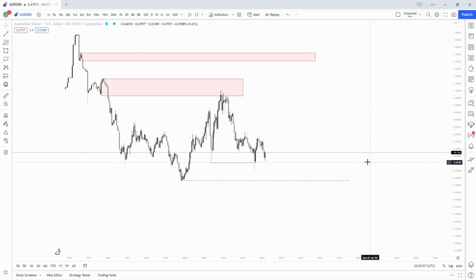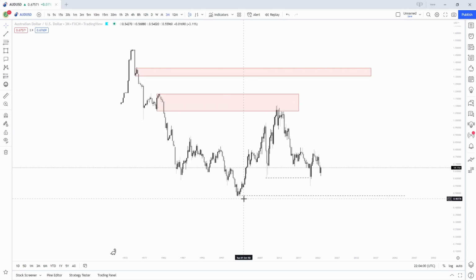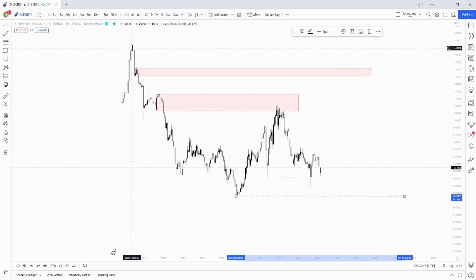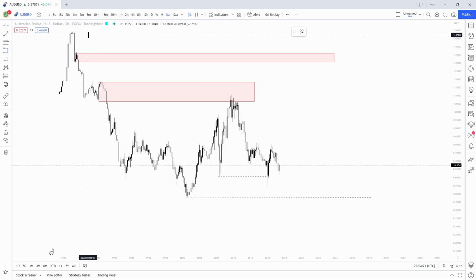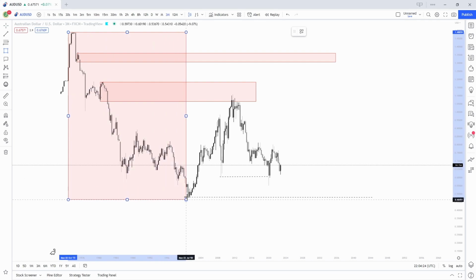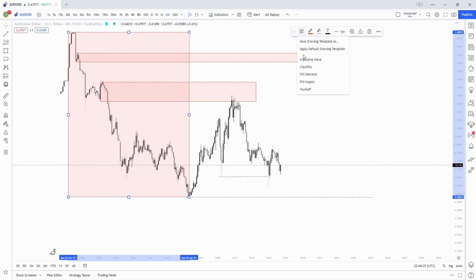Because even though we can see this as downtrend, consolidation, uptrend, consolidation, start of new downtrend, we can also view it as impulse, correction, start of new impulse, which we know in order to continue bearishness, we need to break the low and protect the high. We've obviously protected the high because we believe we are reversing longer term at this point in the market. So what we do is we identify the most recent finished impulse. So we would have identified this as our impulse on the 3-month time frame.